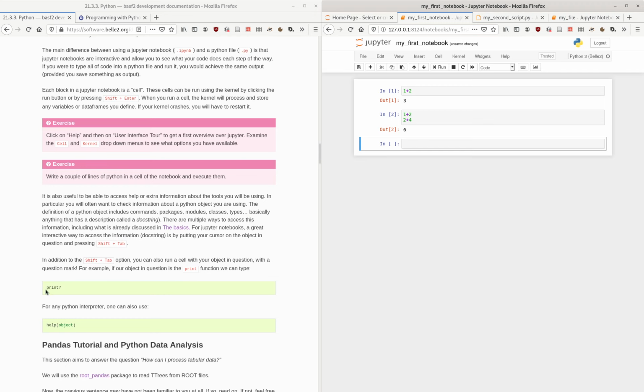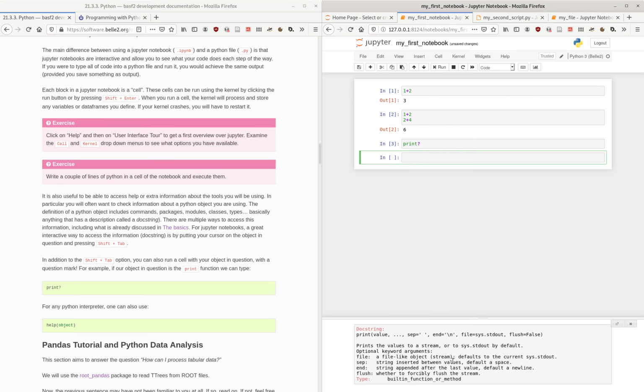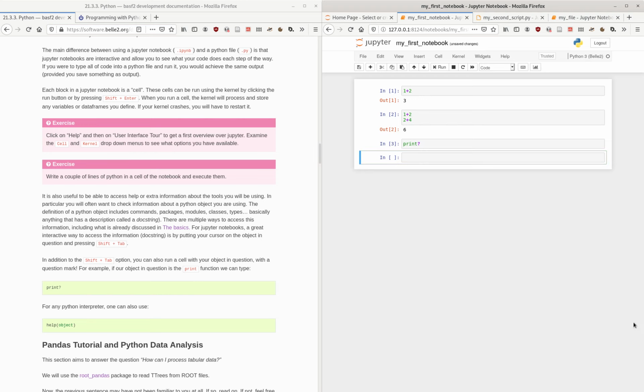Right, you should also be aware that it's easy to get help there. So if you want to have help on a function, you can just type the function and a question mark, and you get the small pop-out box on the bottom. And there's probably a lot more to learn.